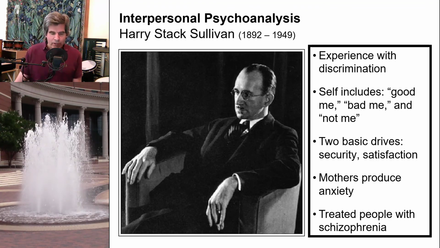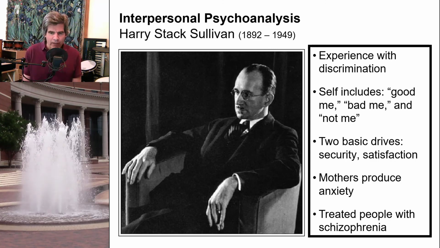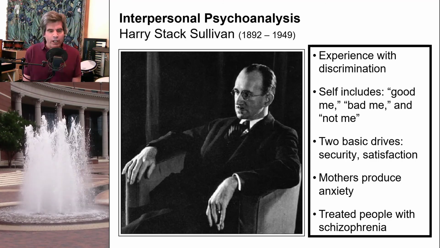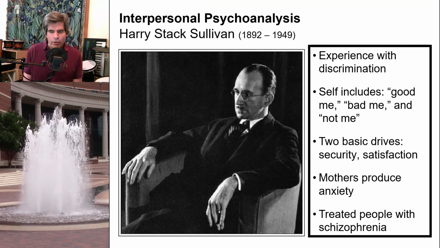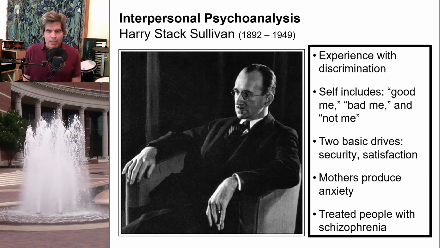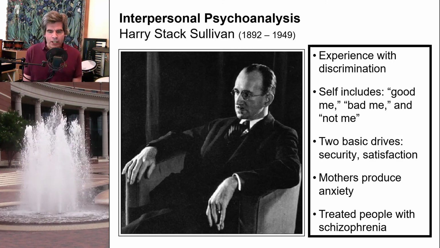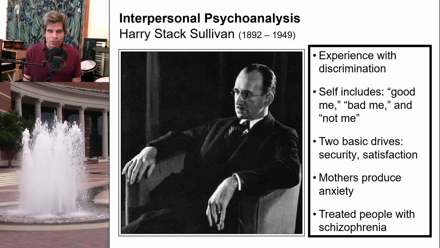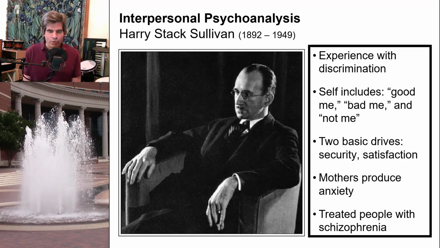So anyway, Sullivan was like Freud in that he thought people have unconscious drives. But he differed from Freud on whether these drives were primarily sexual in nature. Where Freud emphasized the libido or a sexual drive, Sullivan focused on the importance of interpersonal relationships. And in this context, he believed that there are two basic drives that people experience. The first is a drive for security in interpersonal relationships, and the second is a drive for satisfaction in interpersonal relationships.